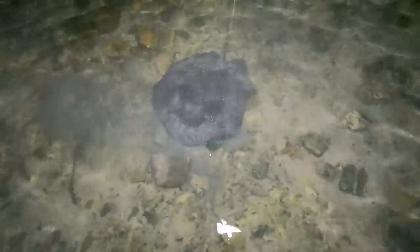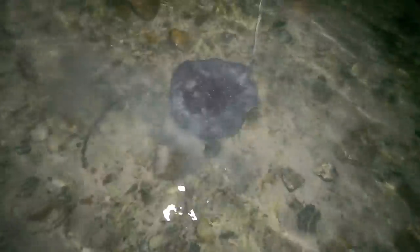And here we have our friend the mangrove ray. You should be able to see him there, I think. There you go, I'm right on him. Less than a meter away. There you go. That's a mangrove ray. I don't know, he's got some snails or something under him.